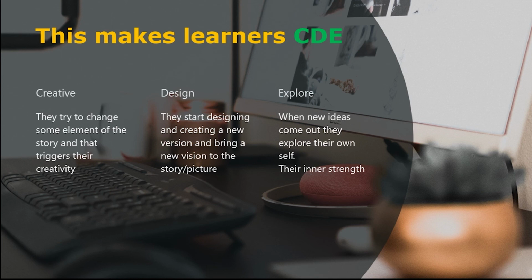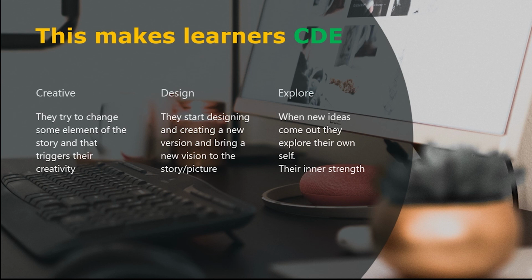And as a teacher, when these children are with us, we can also know the inner child, the real child, what is in them. If the children are more into Go Green or things like that, they will come up with this sort of idea. Or if they just want happily getting married, they don't want to change that. So we get to know the real child, what is in the child's mind.